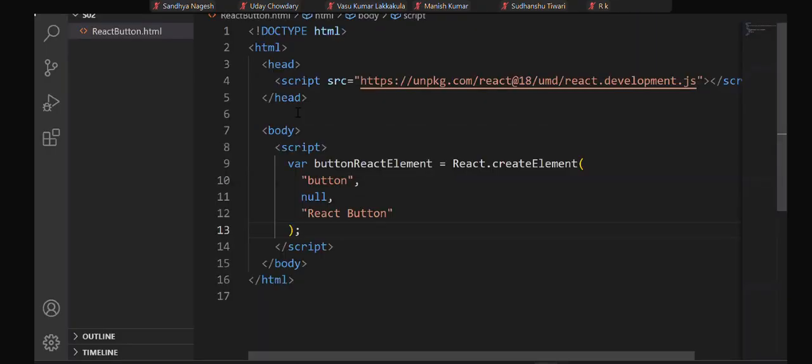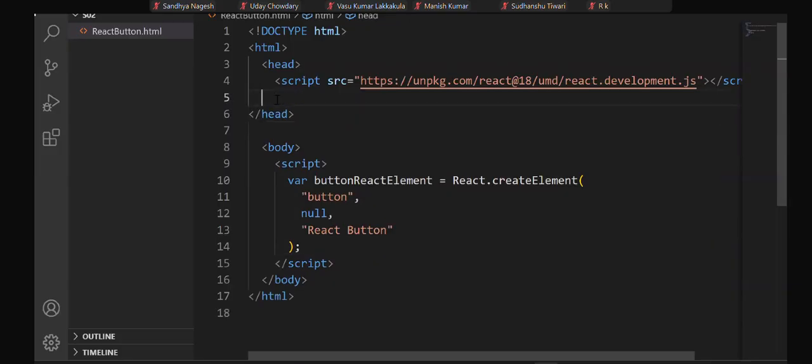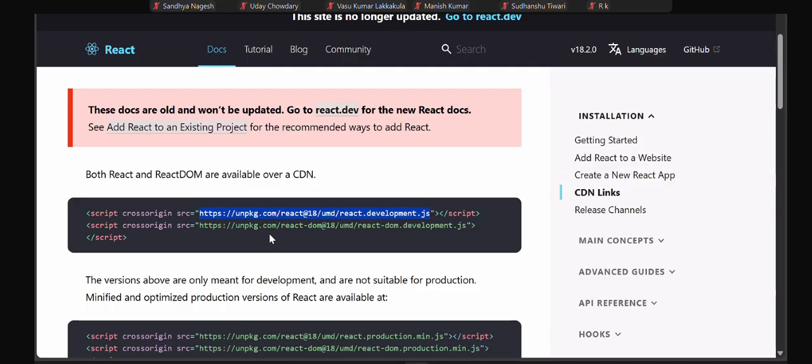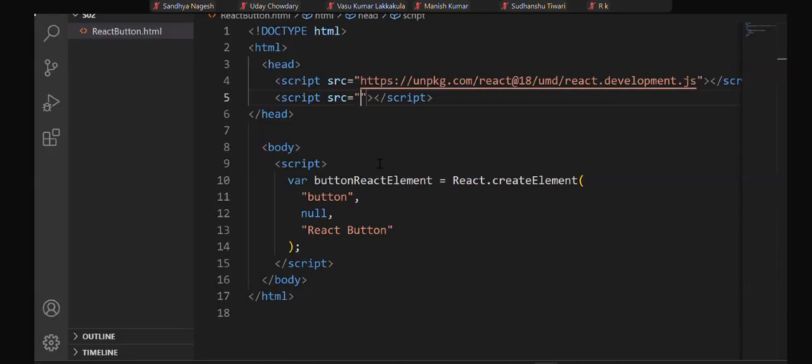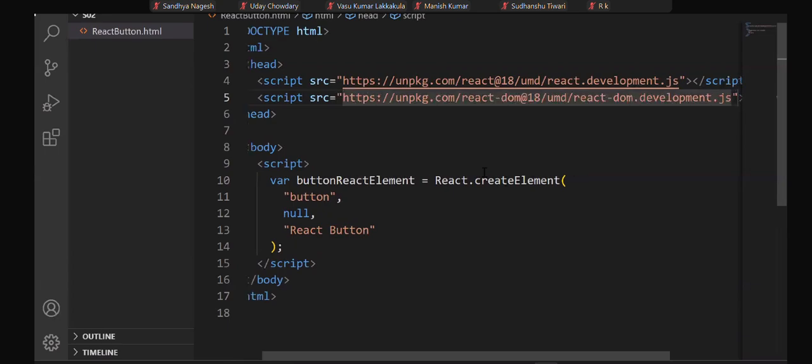For that, again, you have to take a script tag, add src, go to the same website, copy the second link and paste here. So we have integrated react-dom.development.js.